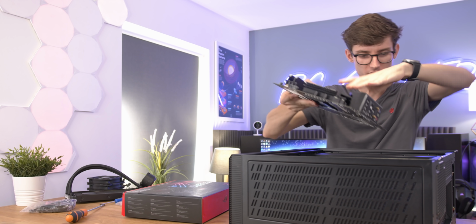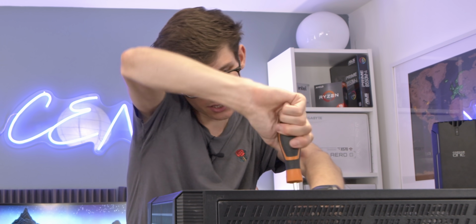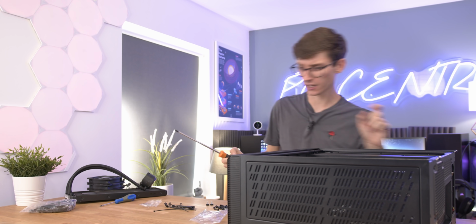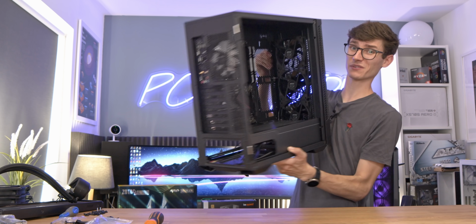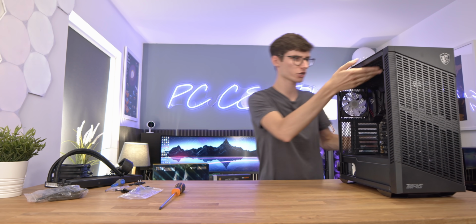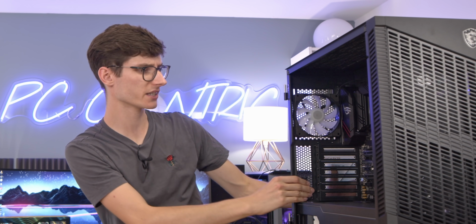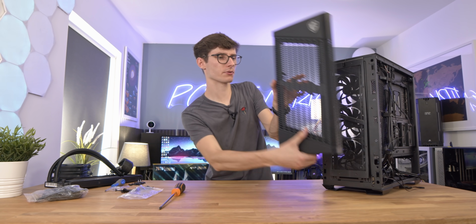Grab your motherboard and then just drop this in to the very big hole at the back. Grab your screws out of the hard drive cage and separate them. Fix it down into place. Feel free to sing a little song to help the time fly by. This has definitely got a fair old bit of heft to it actually, and we've not really got anything in it yet, which is usually a sign of good construction, but obviously you've got so many perforated holes everywhere, it almost doesn't look it. Let's pop the top of the case.